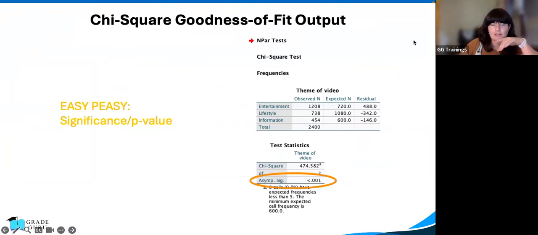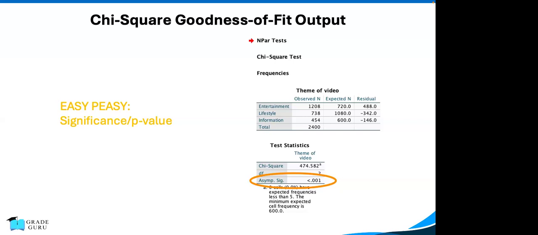Okay, the output is even easier to interpret. This is what it looks like. It says chi-square test. It gives you a little frequency table in case you needed it. But again, your p-value is what you really look at. And it's lower than alpha, so you would reject the H0 and accept the H1, that it is not true that 30%, yada, yada, yada. Okay, everyone clear on this? Yes. Perfect.